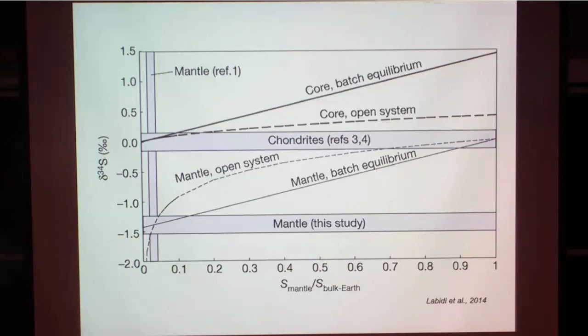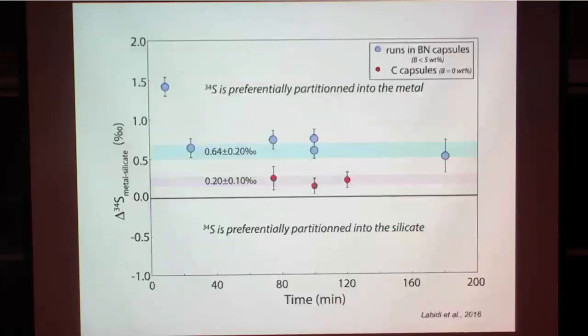I'm going to skip sulfur. Okay, just real fast. So the only thing I want you to get away from this plot is that sulfur isotopes are different between chondrites and mantle. Okay, so a lot of this non-traditional stable isotope work recently has focused on whether or not the Earth is chondritic. So in this paper, they show that the mantle sulfur isotopic composition is different than chondritic. That's all I want you to get away from that. Don't worry about anything else.